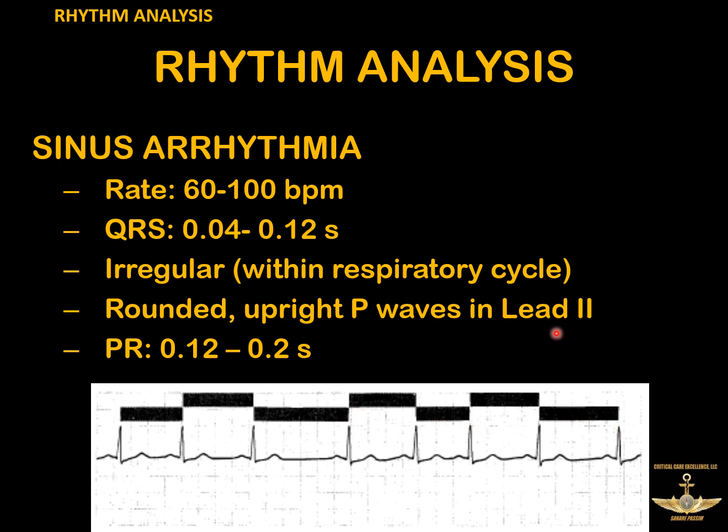But otherwise, everything else is the same. The QRS duration is normal. The P waves are rounded, upright, and present for every QRS, and the PR interval is normal. This requires no intervention. As a matter of fact, most people probably have this, so it's just not that big of a deal.